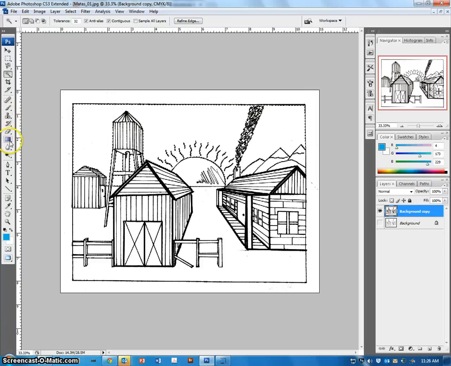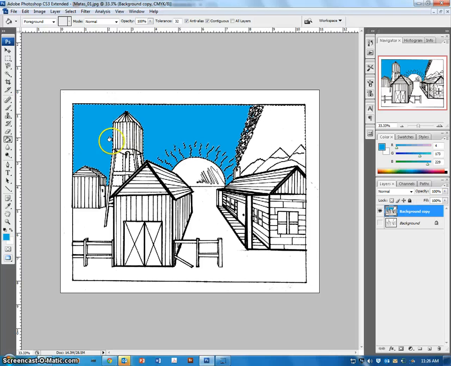Come back over here to my tool menu. I notice my value scale here. I click and hold, and there's the paint bucket. I click on the paint bucket. Now I've got this little paint bucket, and I can actually start clicking and putting blue into the selected areas. I can come over here to this floor and click on it and nothing's going to happen because it is not selected. That's how we select things. You'll notice here that part of my mountain was selected. Well, that's unfortunate. That means that there's a little gap over here somewhere that I'm going to have to fix, but I'll show you how to do that in a second. So that's it for now in terms of selecting that.